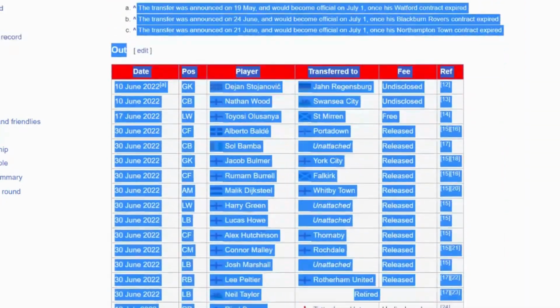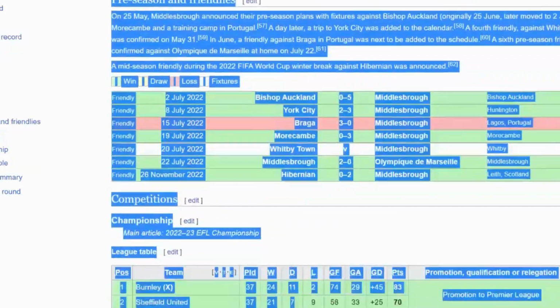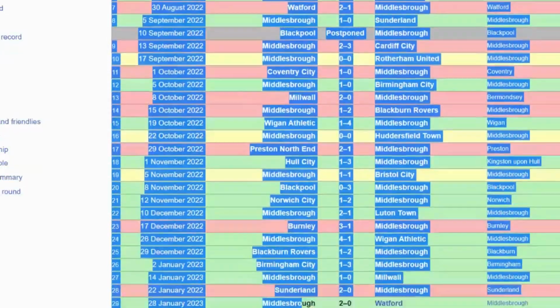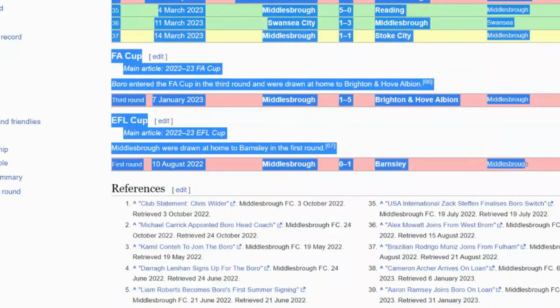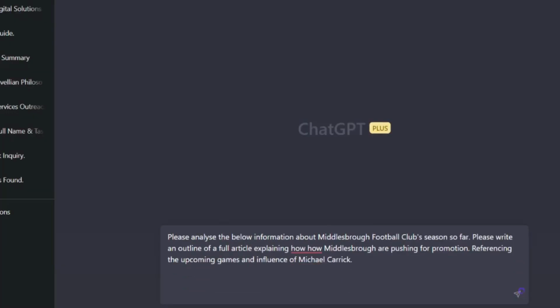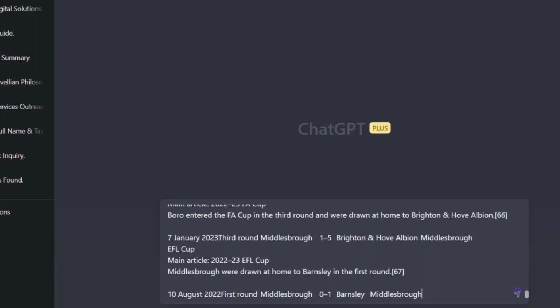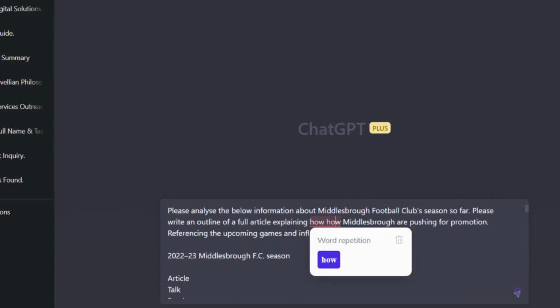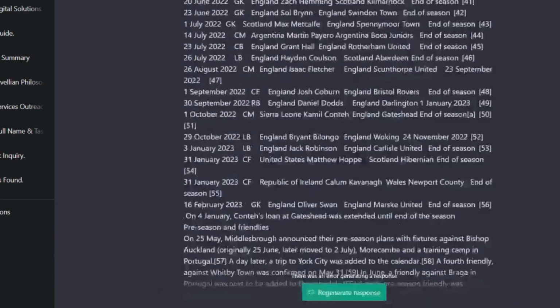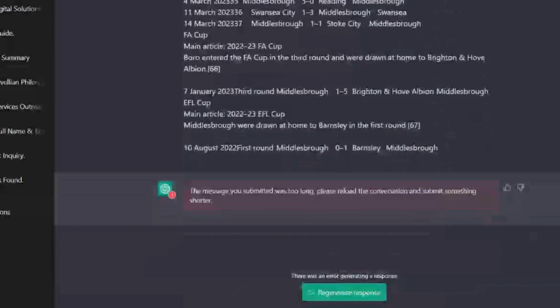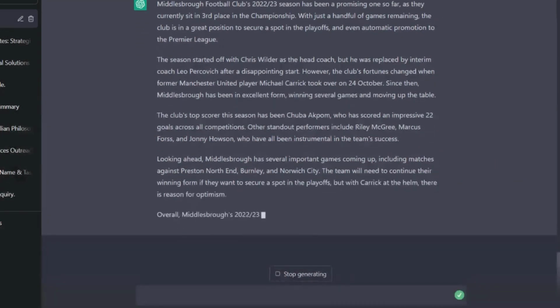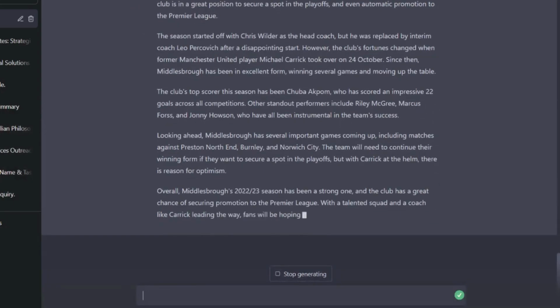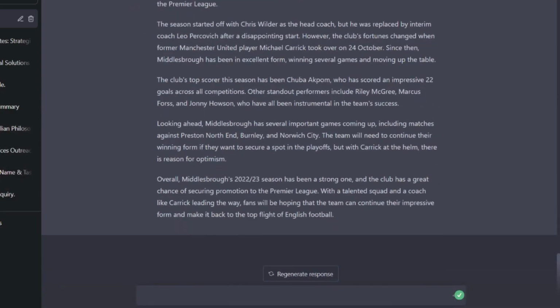Now, what may happen here, and this is going to be interesting, I will show it on here, is this just might be a little bit too much information. It may be far too much, but we're going to try anyway, and we're going to see what happens. So if we pop that in there, we've got all of the information that was taken from Wikipedia, and now we're going to send that over to GPT-4, and unfortunately it was a little bit too long. So what I'm going to quickly do is start again. So what I've done here is I've taken a lot of information which has all come from Wikipedia and online, and I've written it on here and asked it to outline an article.